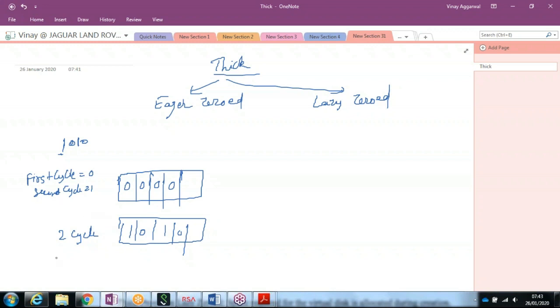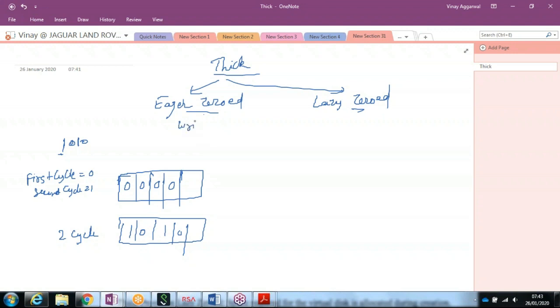Okay. So what is happening? First I need to write all 0 and then I can write my data. If it is 1, it will write 1. If it is 0, it will skip. Okay. Now this zeroing process, this writing all zeros, this is where the difference comes in between the eager zeroed and the lazy zeroed. How? In the eager zeroed, when I am creating a new hard drive, at that time it will write all the zeros.